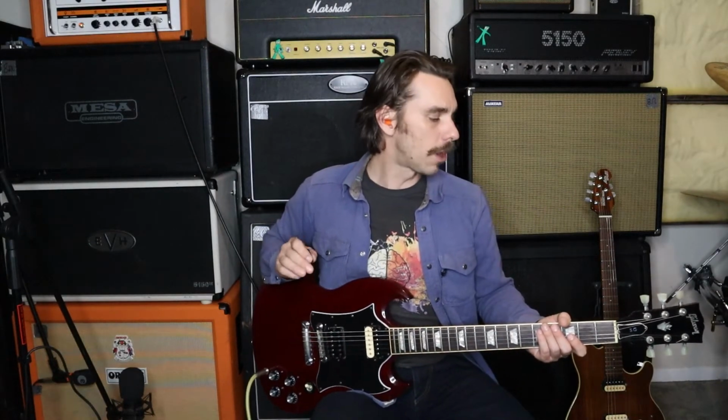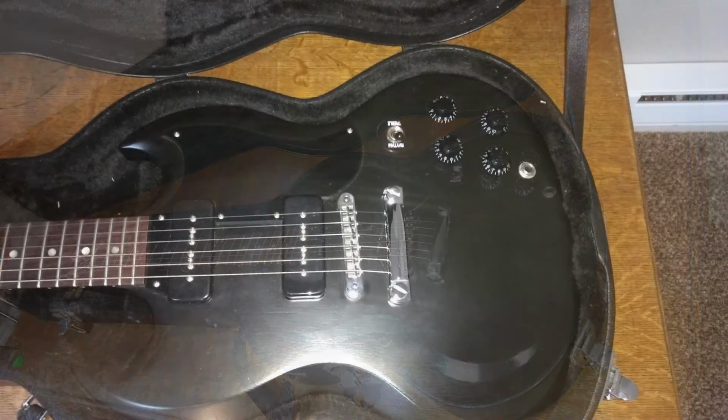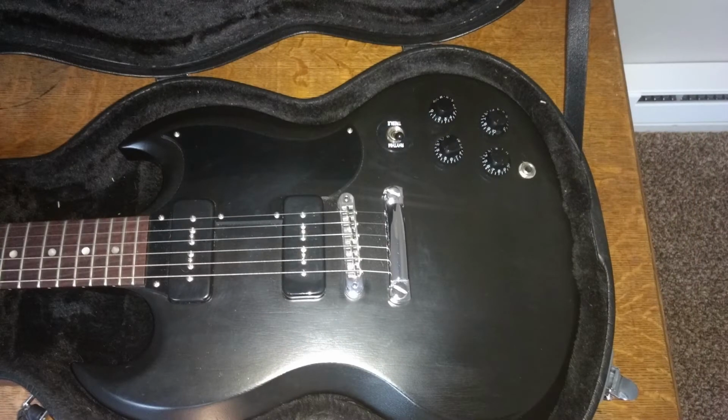So before we hear the tones available in this guitar, I do want to talk about why I purchased this specific SG. I've had 2 Gibson SGs prior to this one. One of them was a Gibson SG Special. That was my very first one, kind of a $500 Gibson SG from, I don't know, the mid-2000s or so. And it had P90 pickups in it. It was really fun. My first SG, I had a blast with it.